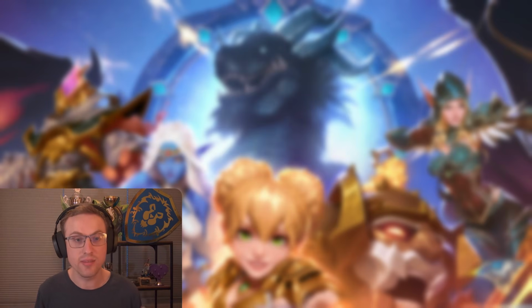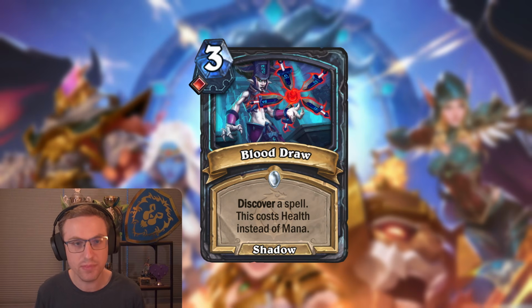And the next card is Blood Draw, a 3 mana shadow spell, 1 blood rune. Discover a spell. This costs health instead of mana. So I believe the health cost is on this card, not the discovered card. So it's basically 0 mana and 3 health to discover a card. So yeah, 0 mana card, always pretty good.